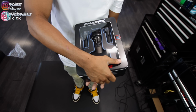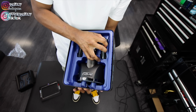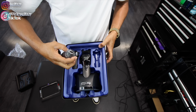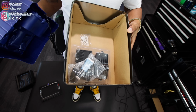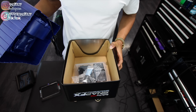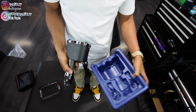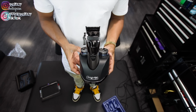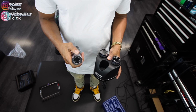And next is the clippers. Same thing, you got the two batteries here. Then you got guards that come in this one. That's what's up. They give you guards and oil and all that other stuff. Then same thing with the clippers. So basically with this, you could just charge your two batteries and then just clip them on when you need it.